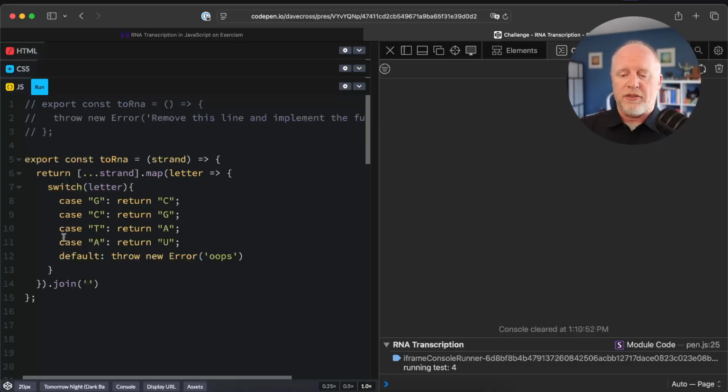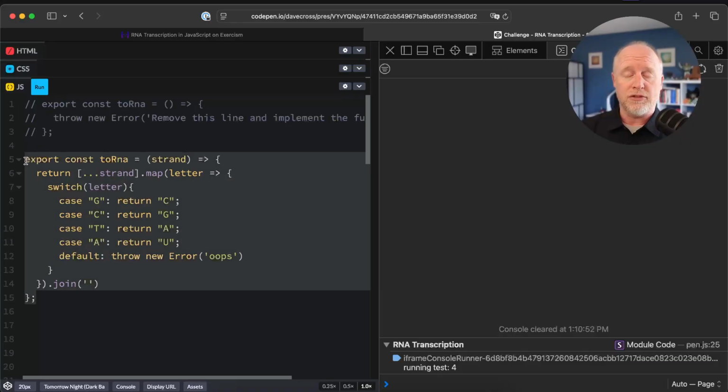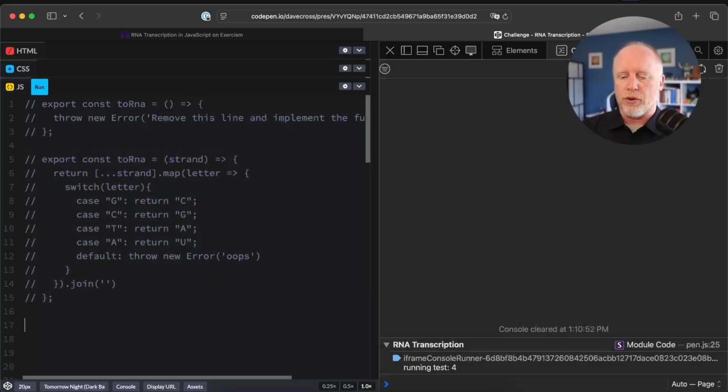The problem with this is that it requires a lot of developer intervention. If they all of a sudden discover a fifth nucleotide and want to be able to translate that, I have to go in here and copy and paste this to a new line and do the stuff. It's a very hands-on, very manual process. So maybe this information comes from somewhere else, somewhere that the scientists can edit it, and they just put it in, and we get it and use it. So let's go and explore that really fast.